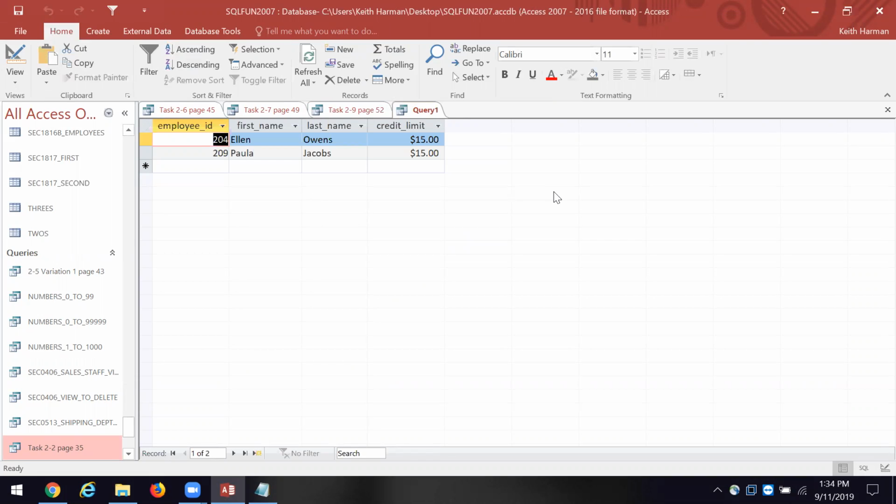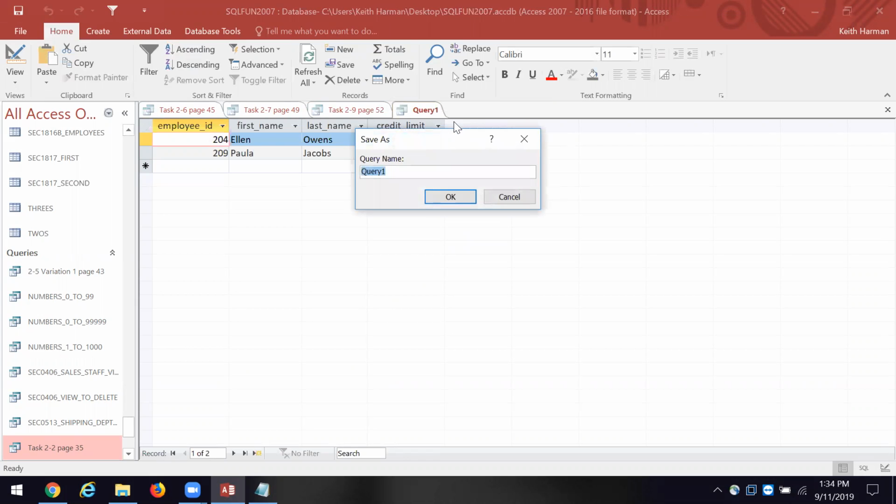And you'll see the result set for this in the middle of page 57. And so I'm going to save it, and I'm going to call it task 2-10, page 57. Okay.